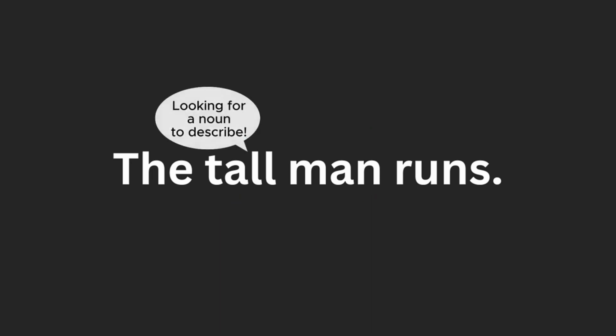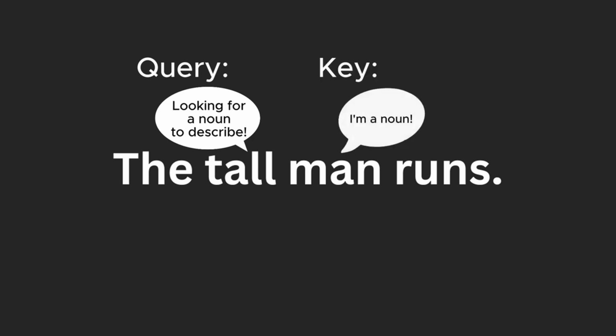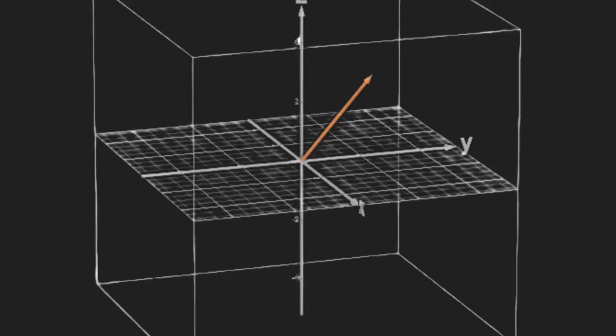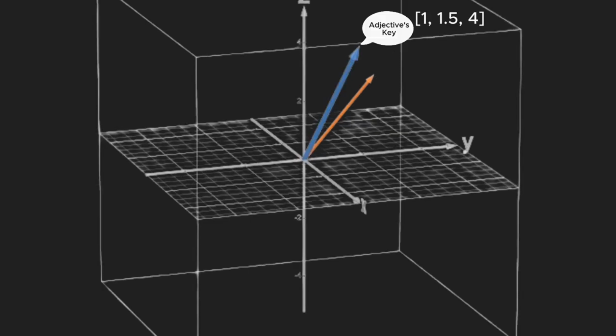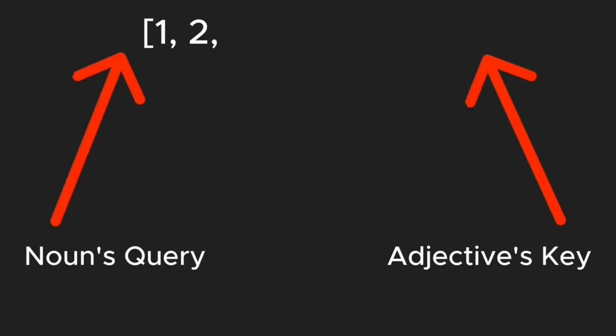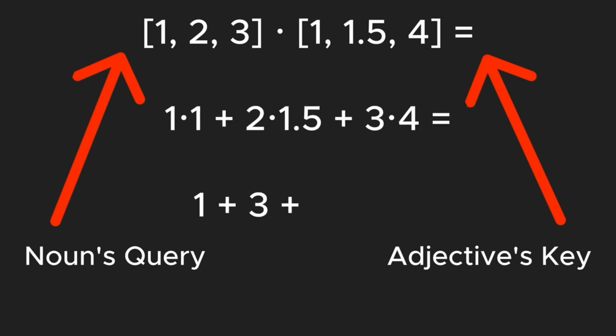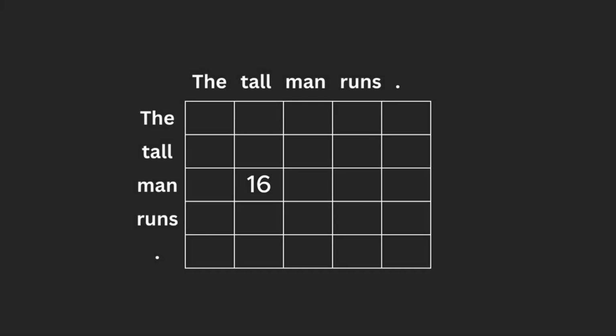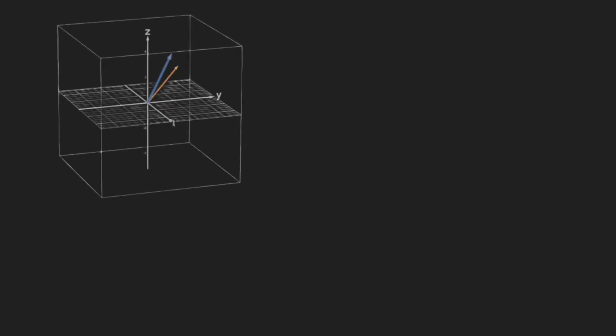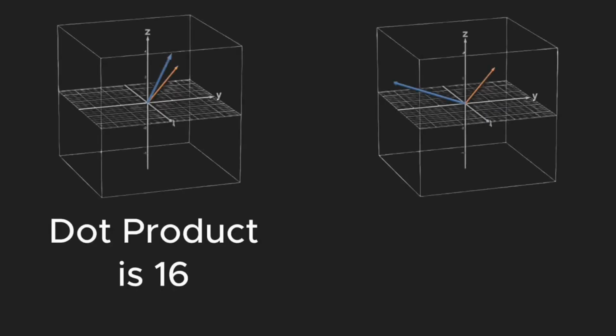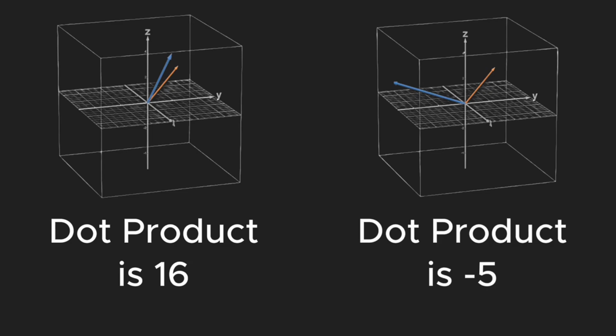A word's query vector represents what it's searching for or querying for, and a word's key vector represents what it has to offer or what information it actually stores or encodes. If a noun is searching for the adjective that describes it, then its query might align with the adjective's key. Then we just take the dot product between every word's query with every other word's key, and those values populate the attention matrix. Remember that the dot product between two vectors is a measure of similarity. The higher the output, the closer two vectors are to each other.